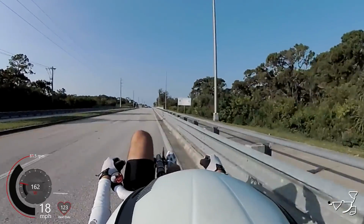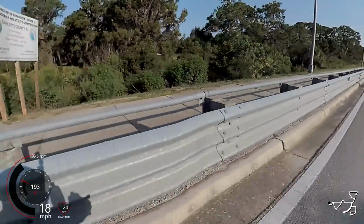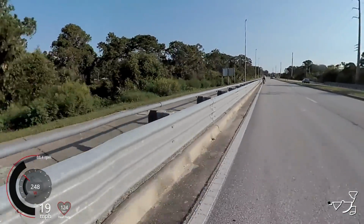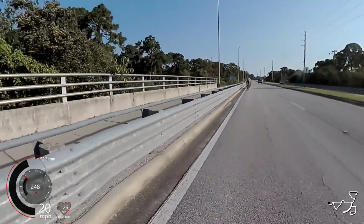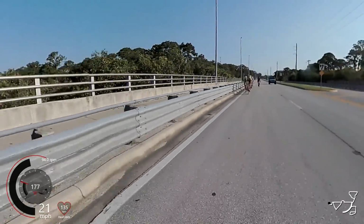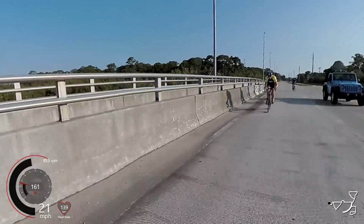They're coming up behind me. Now, I don't know who's more afraid, if it's me or if it's them, but here they come. I'm going along at 20 miles an hour and they're at 26 or 27, coming up fast.